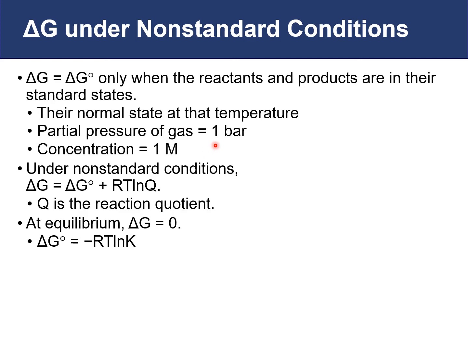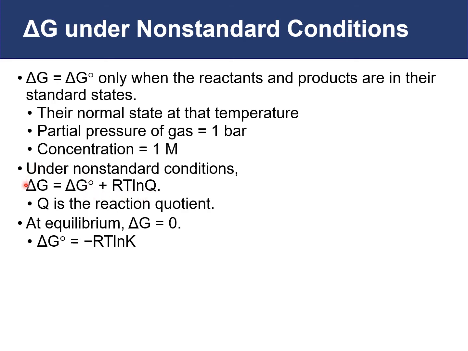So under non-standard state conditions, we need to take into account the driving force that we get from having our concentrations that are away from this 1 mole per liter. The way that we do that is we use our reaction quotient, the same thing that we had when we were talking about equilibrium. So the relationship between the Gibbs free energy under non-standard state conditions and the Gibbs free energy under standard state conditions, they are related by this plus RT ln Q.